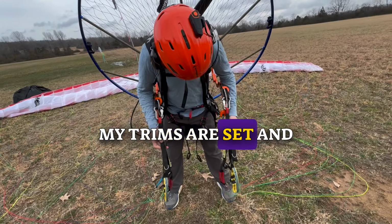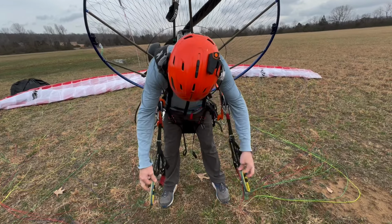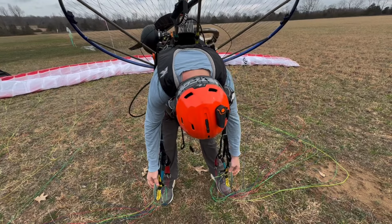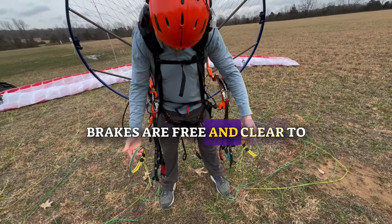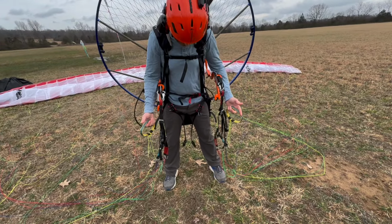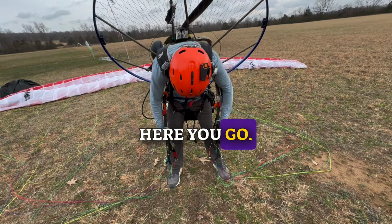My trims are set and even. Very good. My streets are straight. Okay. Brakes are free and clear to the pulley. Excellent. Behind. There you go.